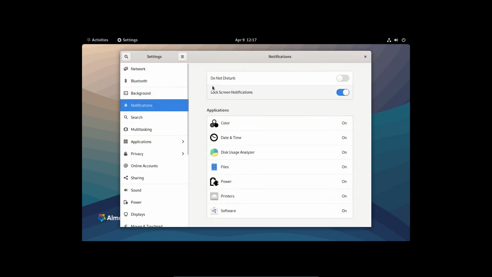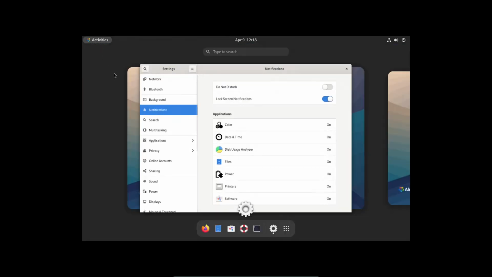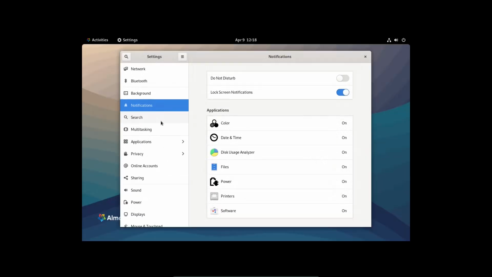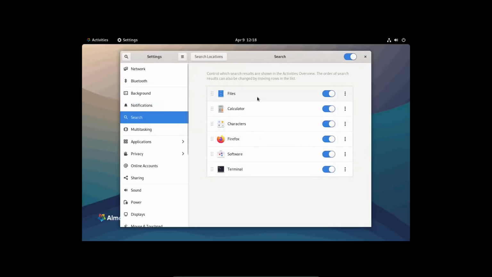Notifications, you can toggle the Do Not Disturb here. Lock the screen notifications. For applications, they're all listed down here. So for instance, if you want notifications for date and time or printers, software, etc., you can do that. For search, you've got this capability over here for controlling search within each of these.